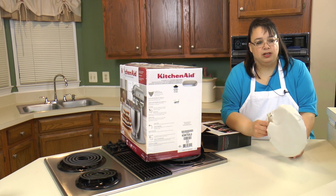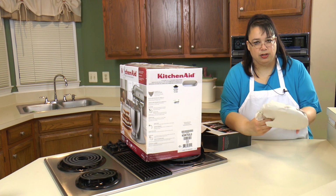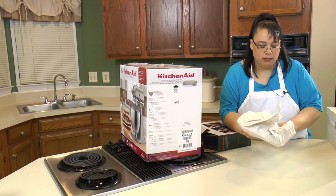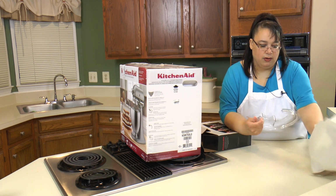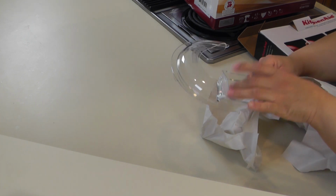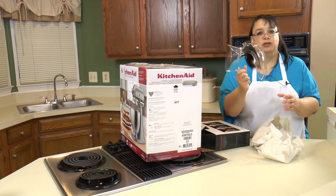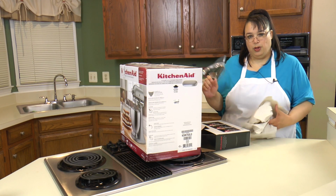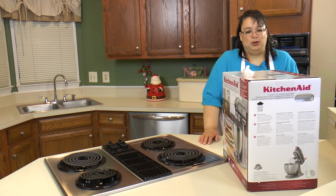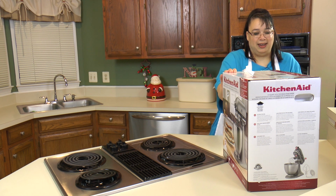My original KitchenAid, they used to have a pouring shield, but it was 2 pieces. And I didn't really use it because I didn't like it. But they've redesigned it since then, and now it's just 1 piece. And it basically just goes on the bowl, and then you can add your ingredients in here. So we will use this with our new mixer, right? Okay, so let's unbox this bad boy. I'm totally in my element right now, right?